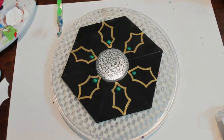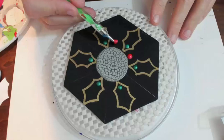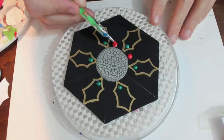And with our guidelines here, we're going to get a nice big amount on there. And we'll start at the bottom of our guideline, right next to our Pebeo there. That guy's got a bubble in it. Pop.